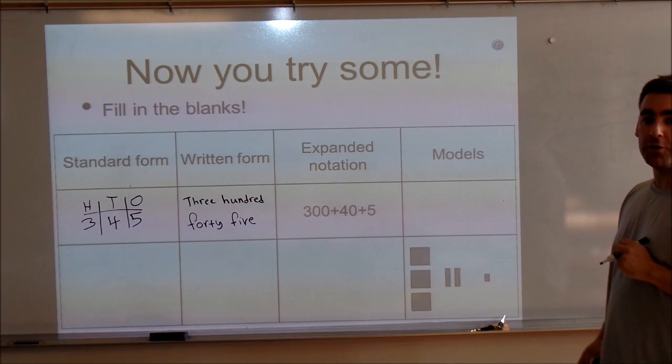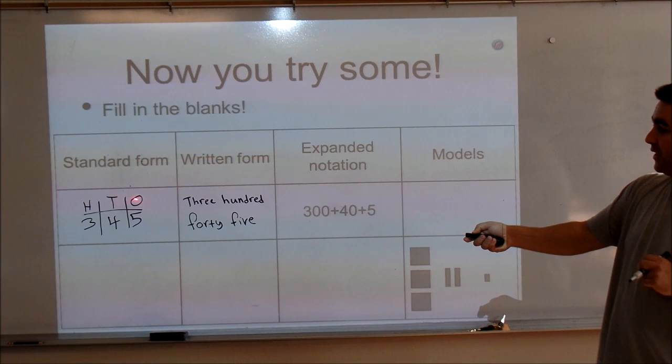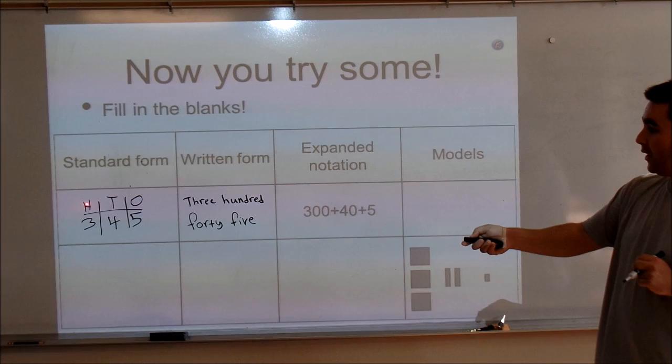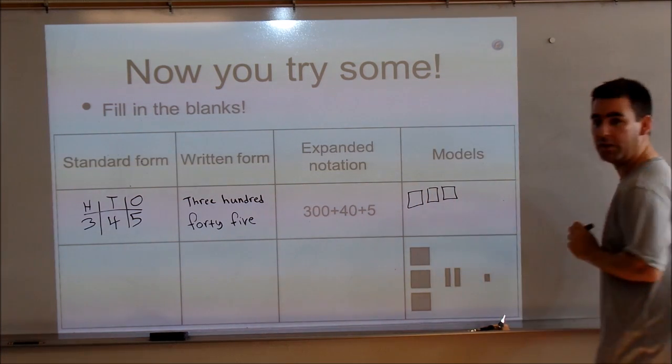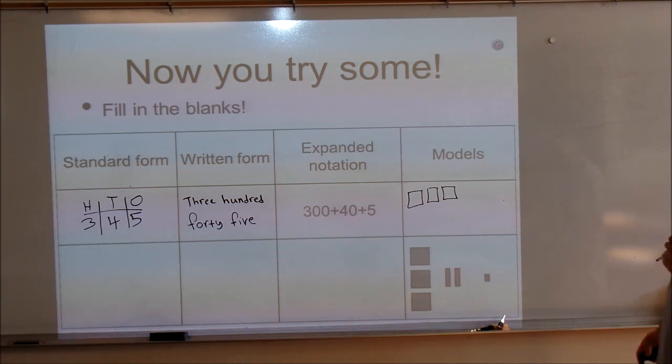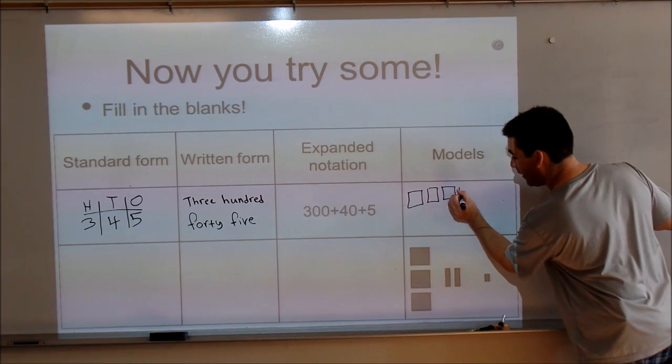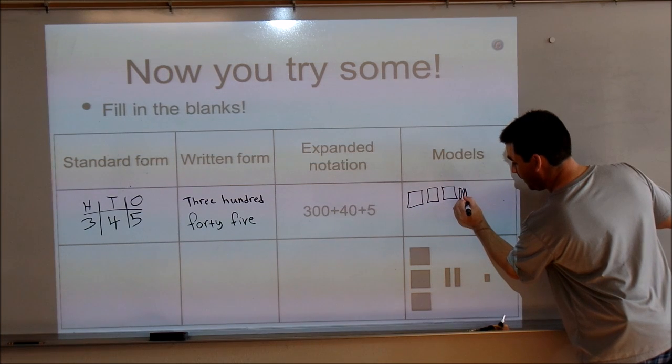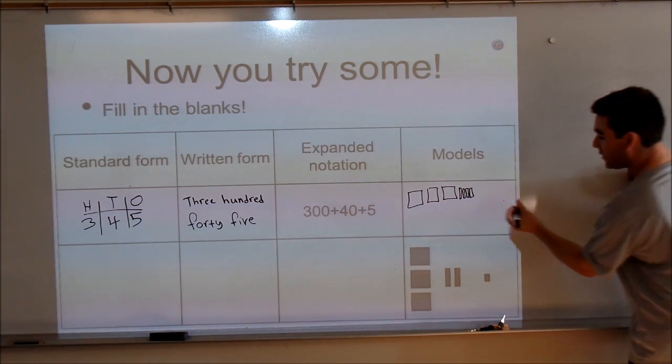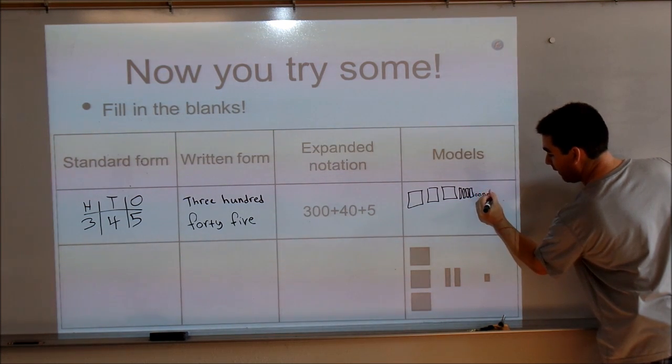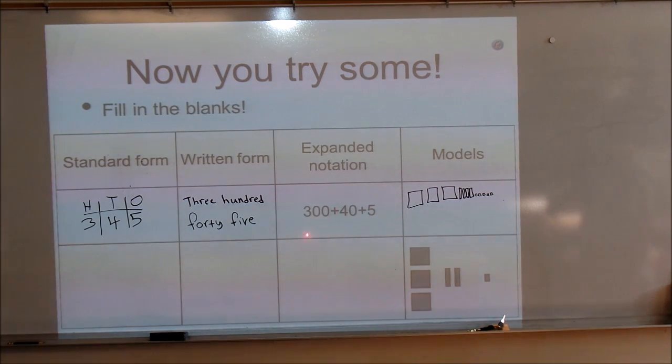And lastly, our models. Models for me is easiest to go back to standard form with my hundreds, tens, and ones chart. And it just tells me simply that I need three hundreds because the three is underneath the hundreds. Now, we represent our hundreds with bigger squares. I'm not an artist, as you can see, but as long as I can tell what they're trying to do, that's going to be just fine. Into our tens place, we need four tens. The tens, they're tall, but they're skinny. Three hundreds, four tens. And lastly, five ones. Our ones are little cubes. One, two, three, four, five. Now, just off of our expanded notation, 300 plus 40 plus 5, we were now able to use strategies like our ones, tens, hundreds strategy, and solve for model form, written form, and standard form.